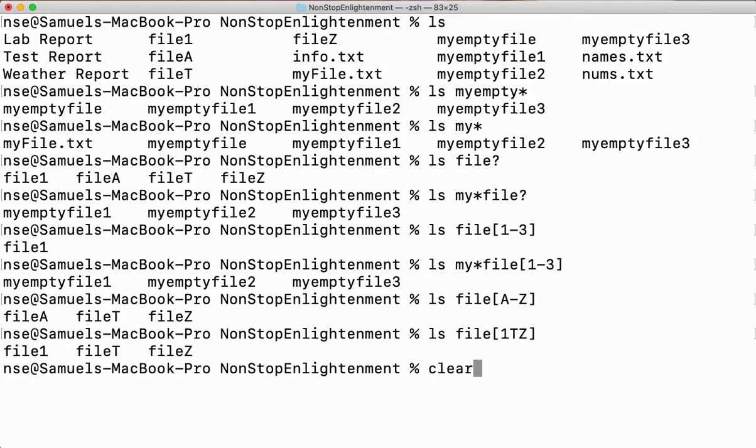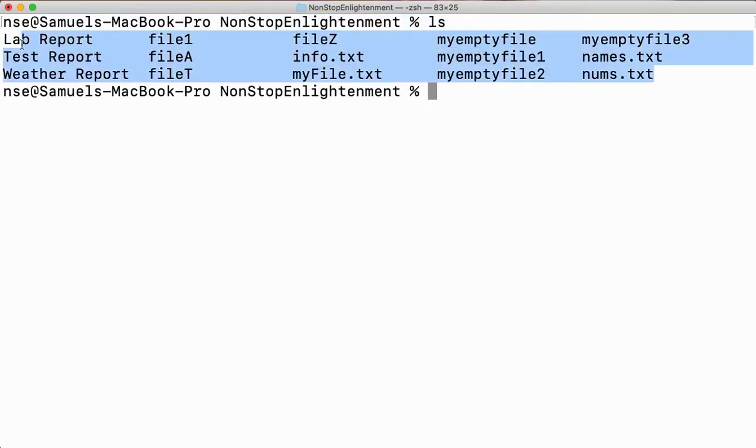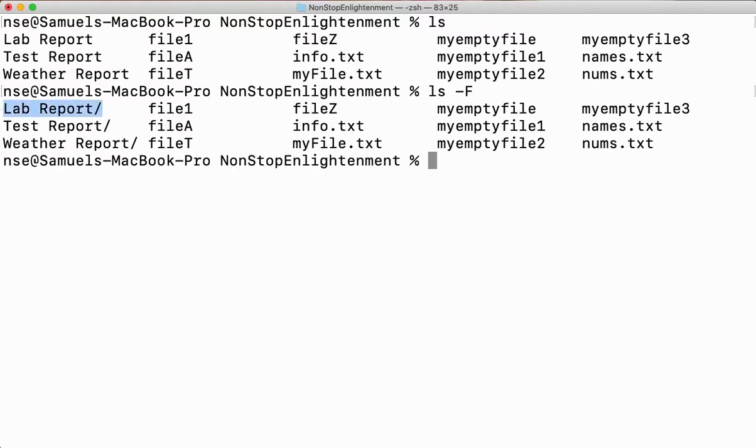To clear the screen, I'll be using the command called clear. Okay. Now when I say ls, it is just going to print out all the files. I don't know whether it is a file or a directory, right? So to identify the file and the directory, I'll be using a command called ls hyphen capital F. Now all the folders or the directories will end with a slash symbol, so that we can identify that these are the folders or the directories. Now there will be a differentiation between a file and directory. If it is a file, it will just print normally, but if it is a directory, it is going to end with a slash symbol. So that is ls hyphen capital F.